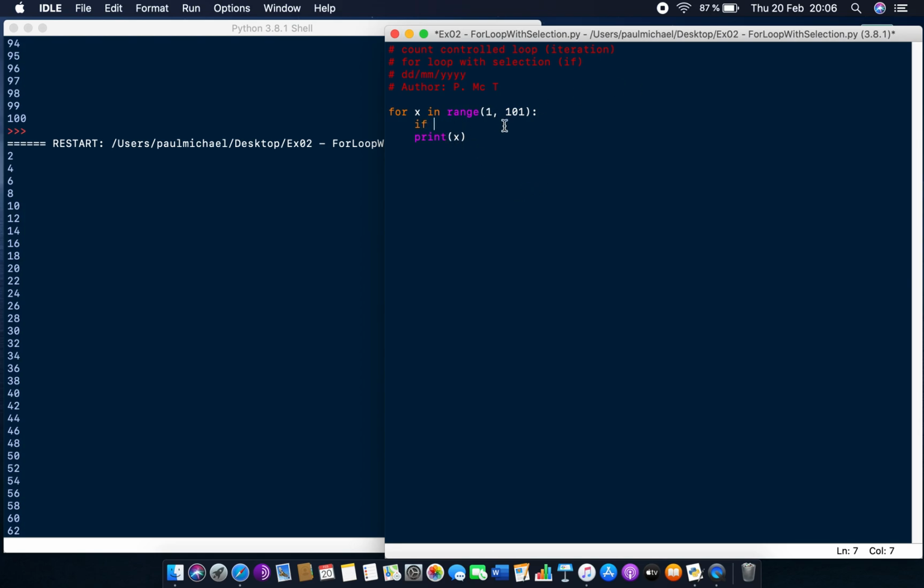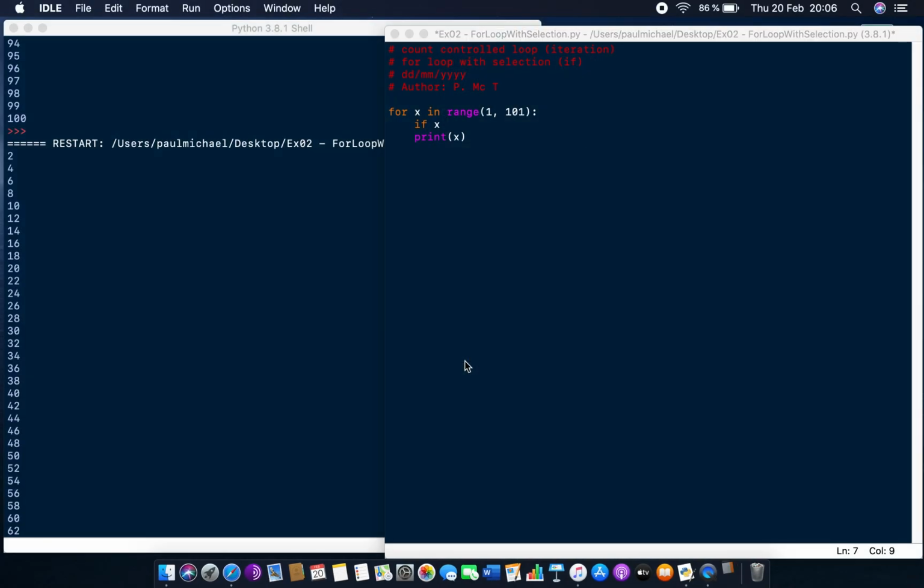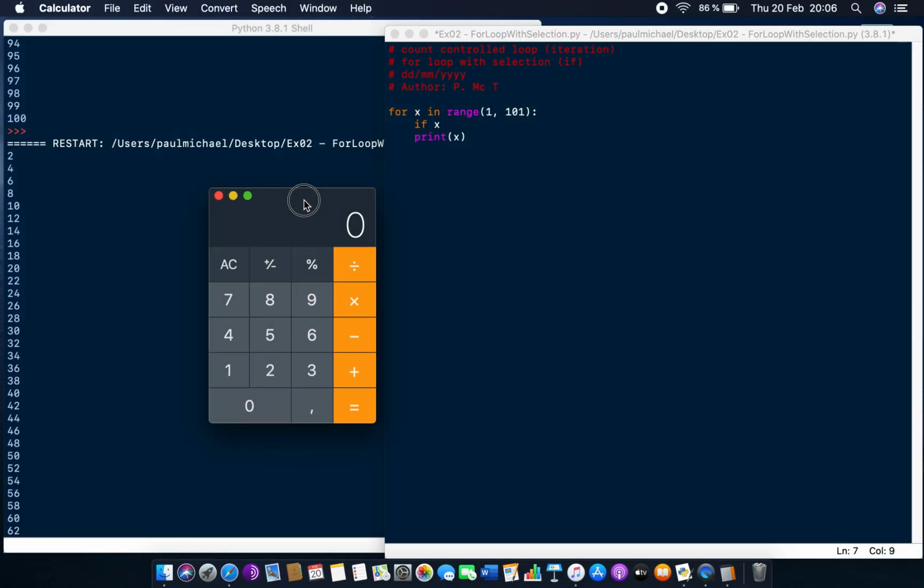So how would we do it here? We need to do if x. Now, how do I find out if a number is even? Well, you might want to think about how a number, if it's divided by 2, what do you get from that? So very simply, let's just have a look. If you can't think of what happens, let's say I take the number 6, divide it by 2, I get 3 with no remainder, right?